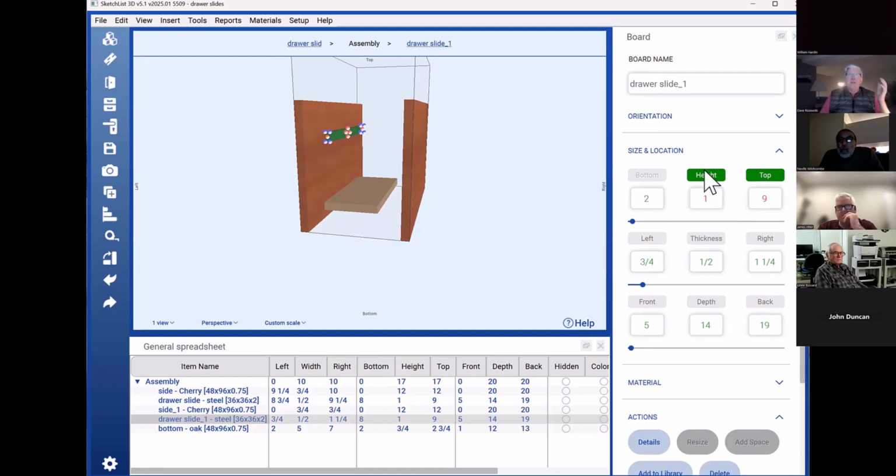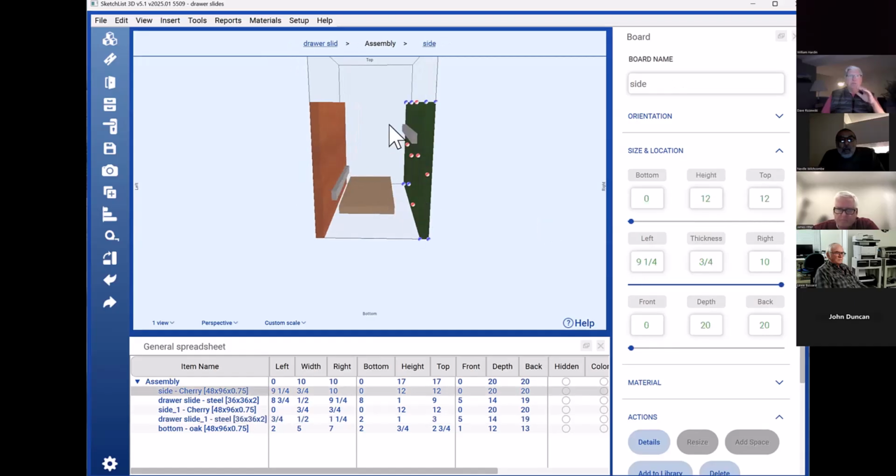If I click that, it says the top of the board is set at 9, the bottom at 2, and so the height of that drawer slide, which would be a real big drawer slide, is 7. But if I change that back and do that, then I get the drawer slide in a more reasonable position.